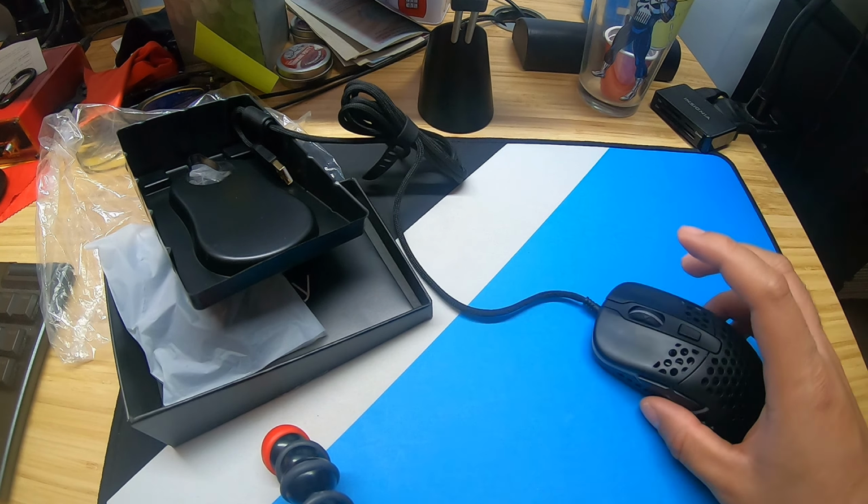So I'm going to stand by. I'm going to clean this out of the way, and I'm going to plug this mouse in. I'm going to change the colors and all that stuff. So stand by, ladies and gentlemen, while I plug this thing into my computer.